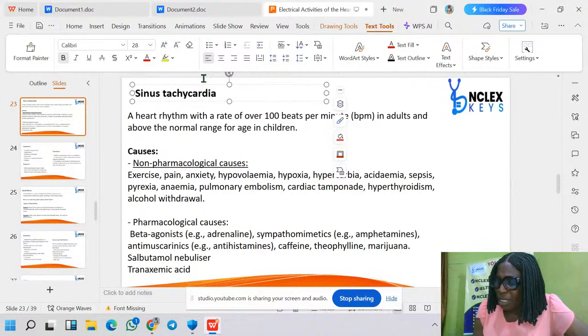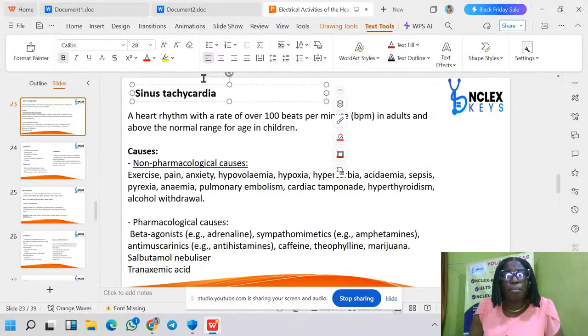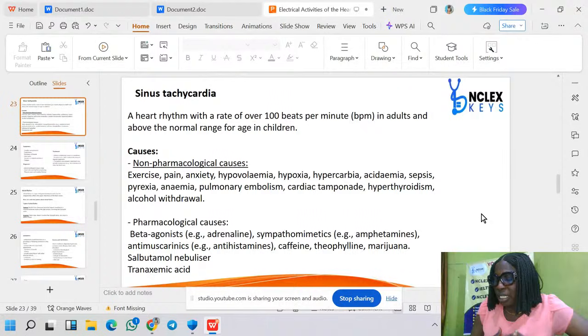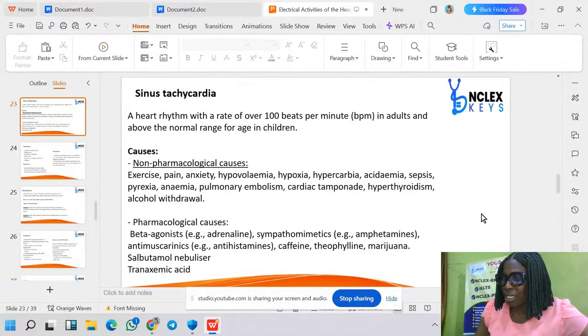Will it be termed sinus tachycardia? Maybe they say that a patient, 1 year old, is brought to your unit with the following ECG reading. You now look at it and see sinus tachycardia, 1 year old. By the time you counted your R, the number of R, you now say that you have 12. Multiply by 10 is 120.